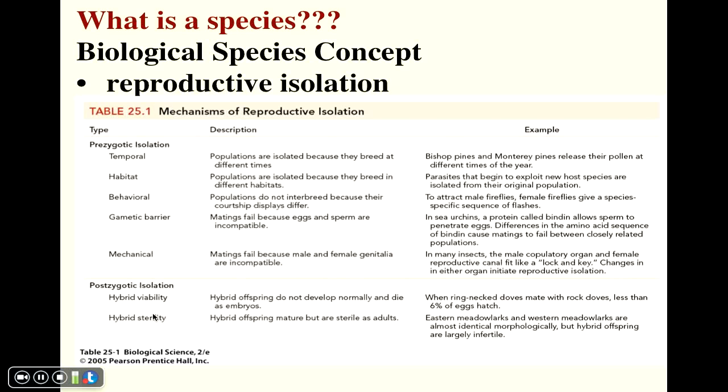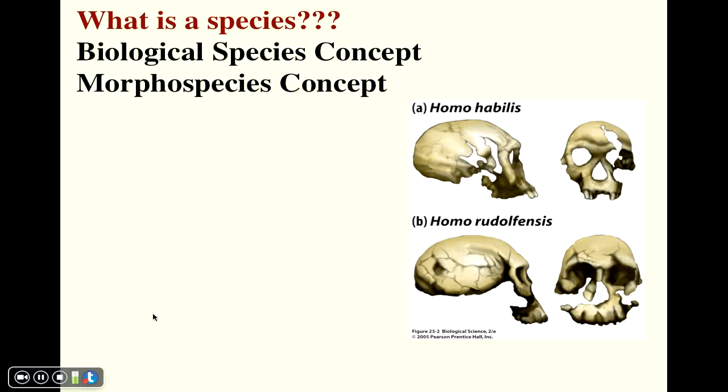On the other hand, what if you're dealing with fossils? Groups of organisms that are now extinct. Of course, you can't really study their reproductive behaviors. So often you have to simply rely on structural features. So another way in which people will tend to define species relies on the so-called morphospecies concept. And again, it's often a judgment call. If you're studying fossils and you find two or more groups of fossils, often you have to decide simply based on structural features whether or not they are members of the same species. And again, it's often difficult and often just a judgment call.